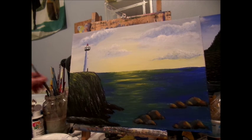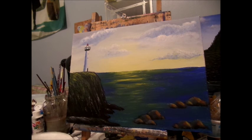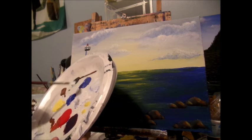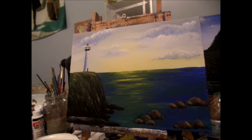Now, all I want to do now to show you is to get your fan brush and add some white to your fan brush with a little bit of blue. I like to tone it down a little bit because too much white just stands out too much and doesn't look natural. I use that for highlights.